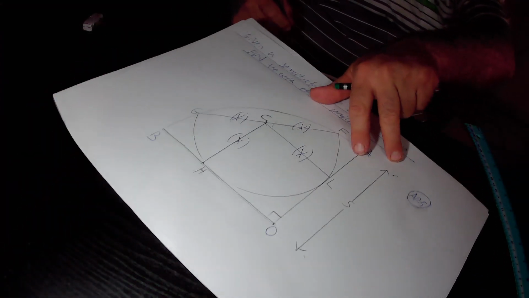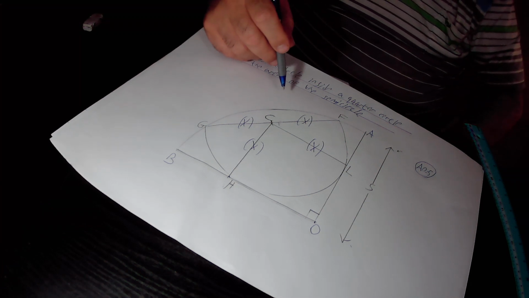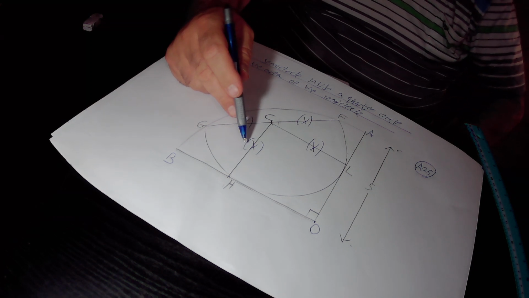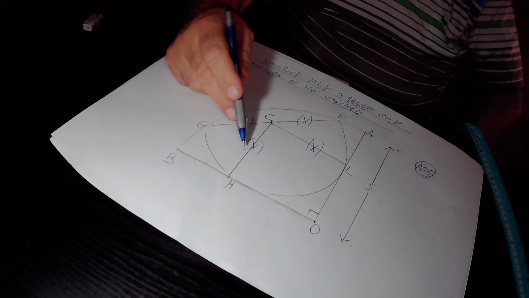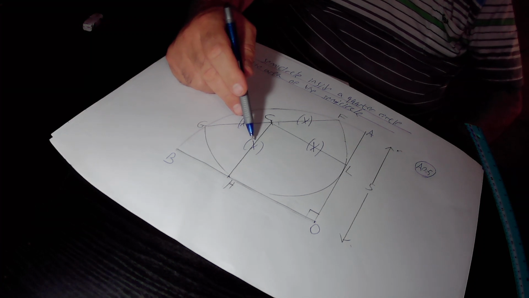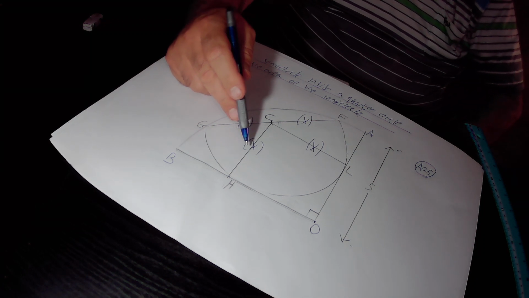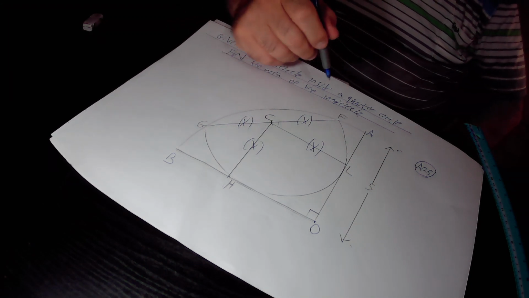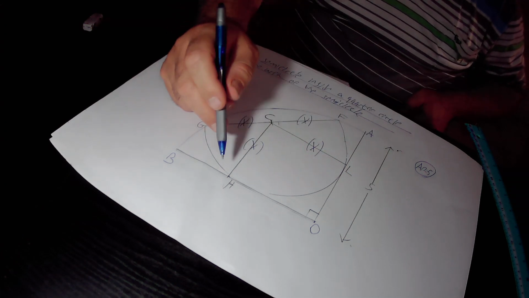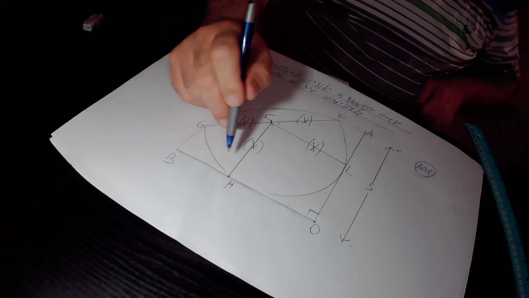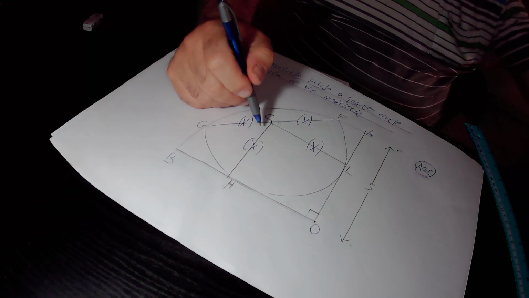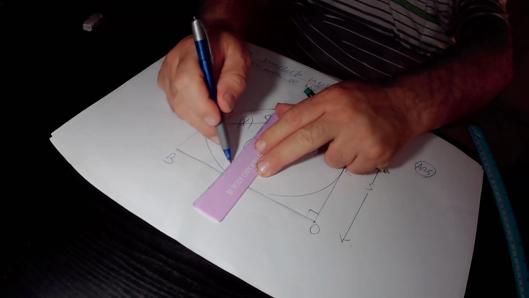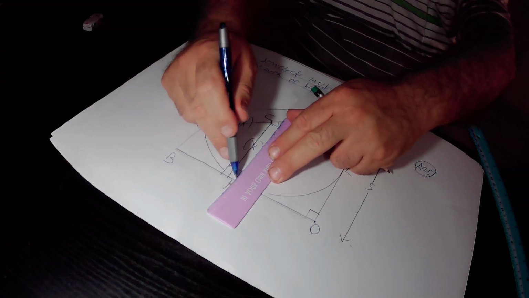So here we can implement rule 1, because we have the radius CH that is perpendicular to the point of tangency. The radius CH that is equal to x is perpendicular to the point of tangency, that is point H. And now that the radius is perpendicular to the point of tangency, then tangent BO will be perpendicular to the radius HC. If BO is perpendicular to HC, it means that this angle equals 90 degrees, and this angle also equals 90 degrees according to rule 1.